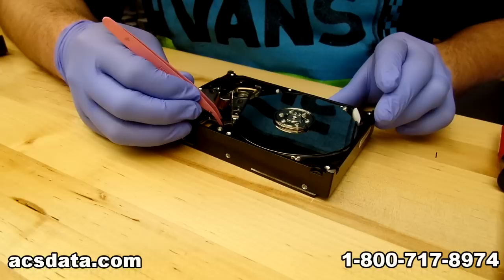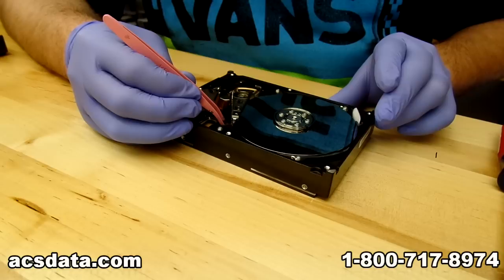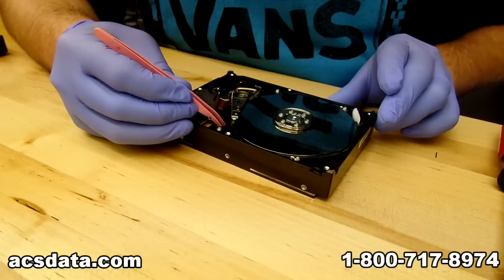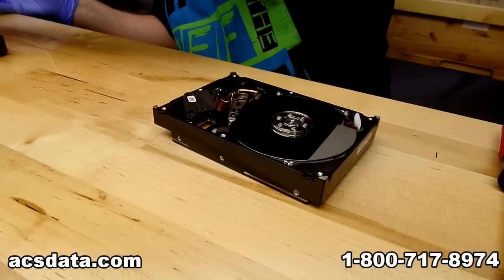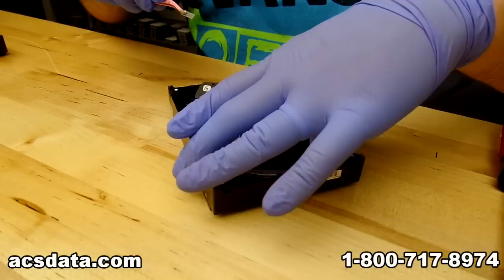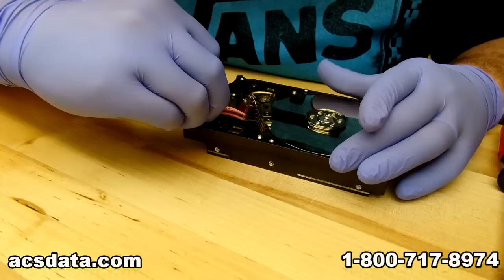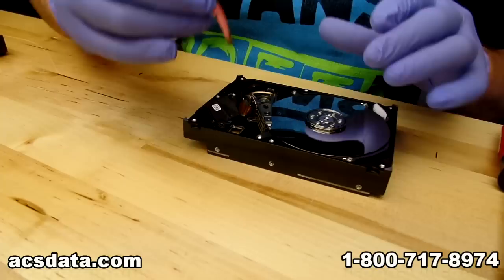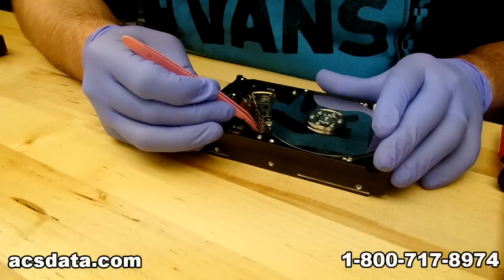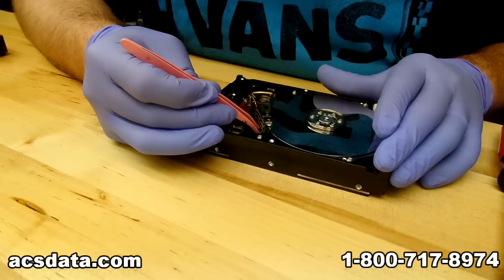I'm gently sliding the plastic piece up to where I'm almost to the end of the head stack. This is pretty tricky because you want to make sure you don't sever any electrical connections, and you don't want it to slide too far and actually hit the head itself and damage it. We have a professional tool that affixes to the center point of the head stack and screws down — we can slide that device under the heads, lift them, and slide it out, which makes for a much cleaner process with less chance of damaging the platters or heads.